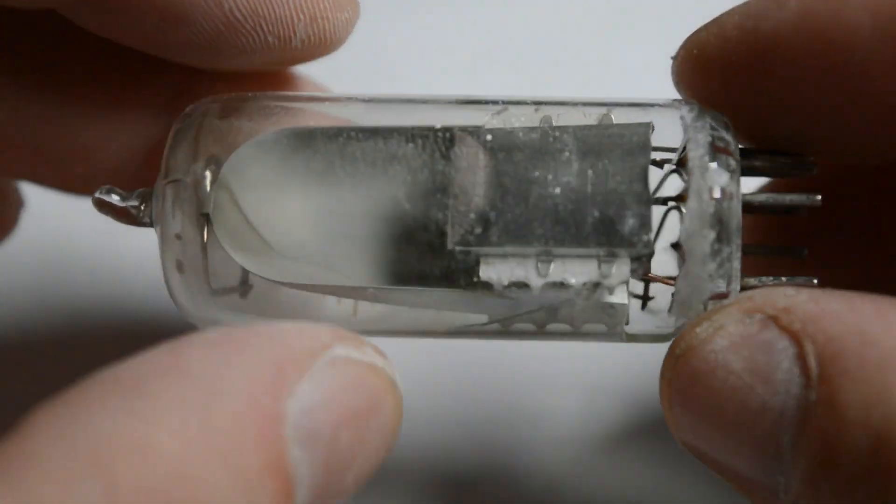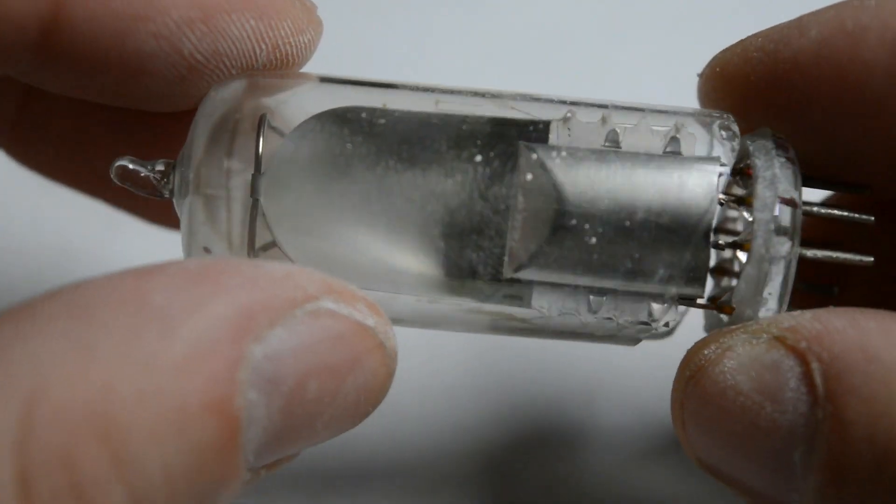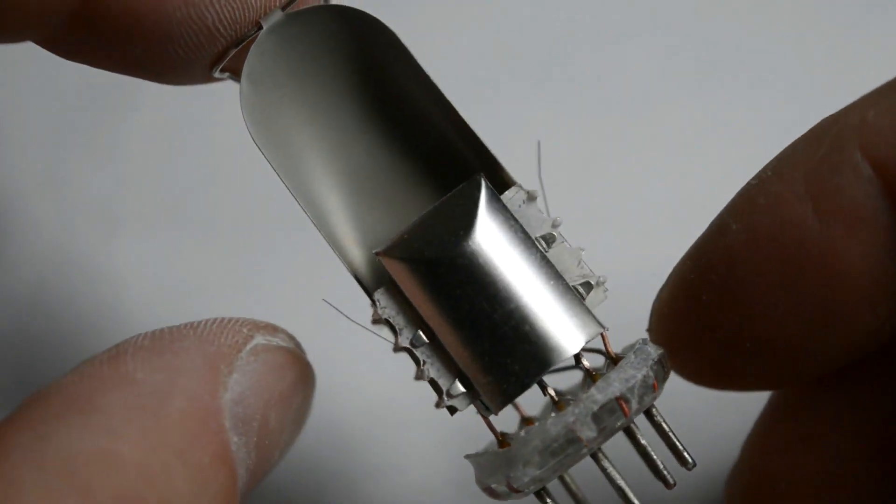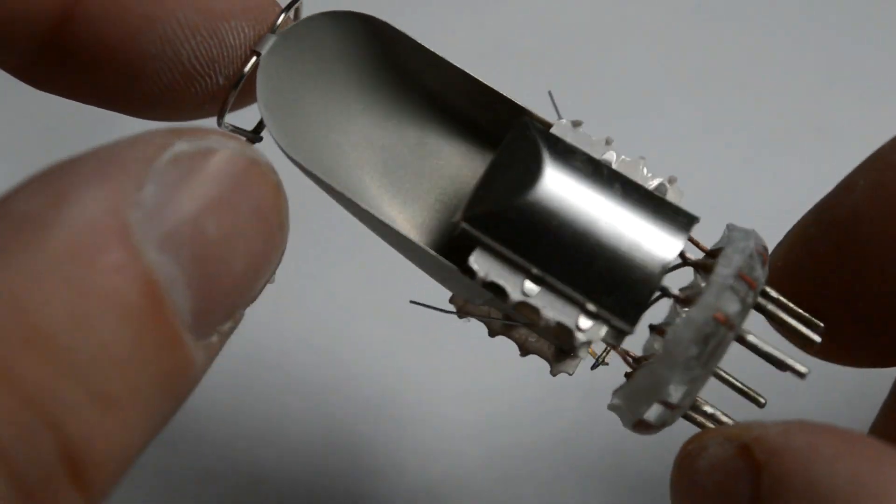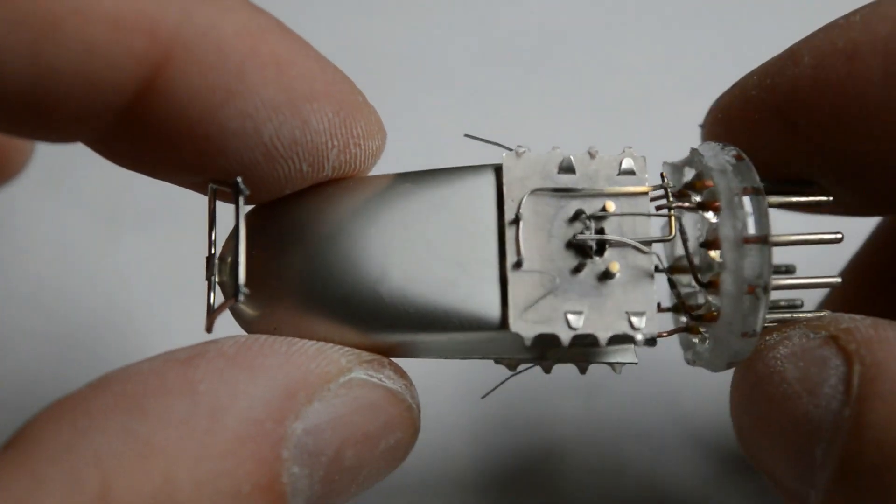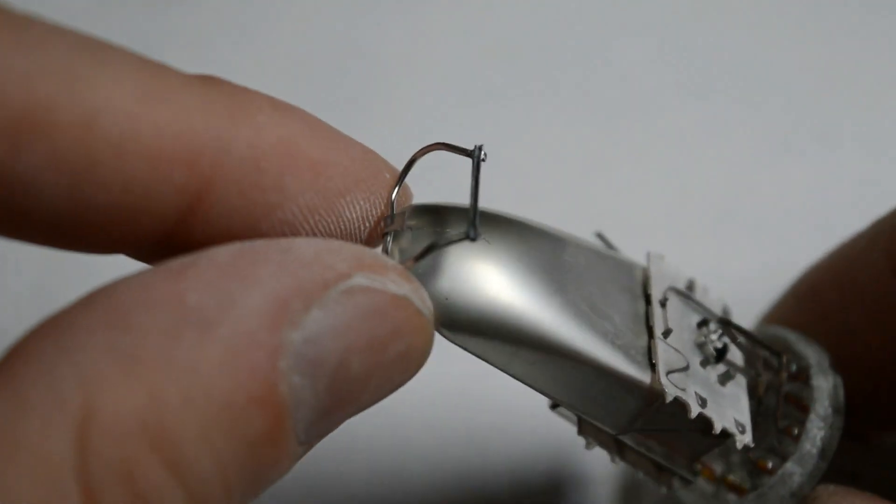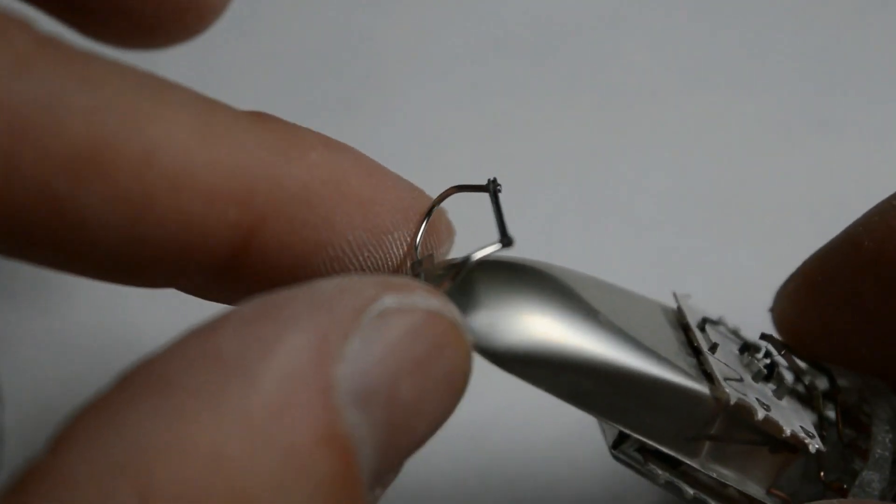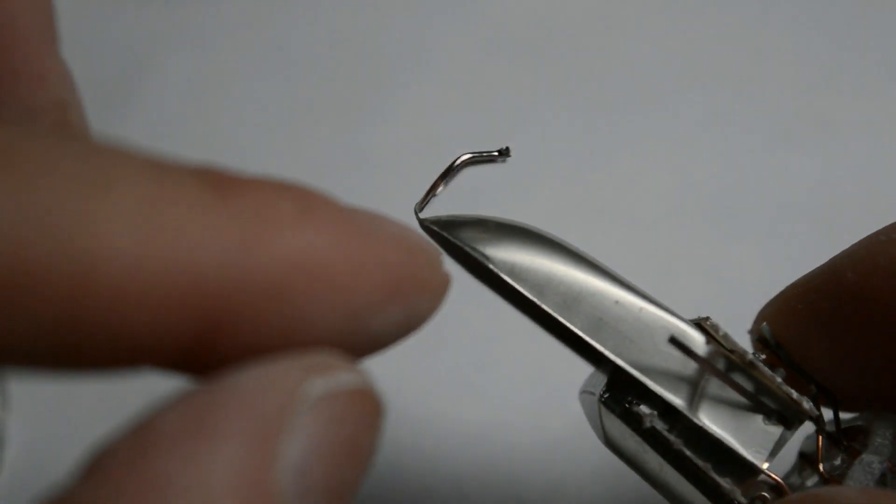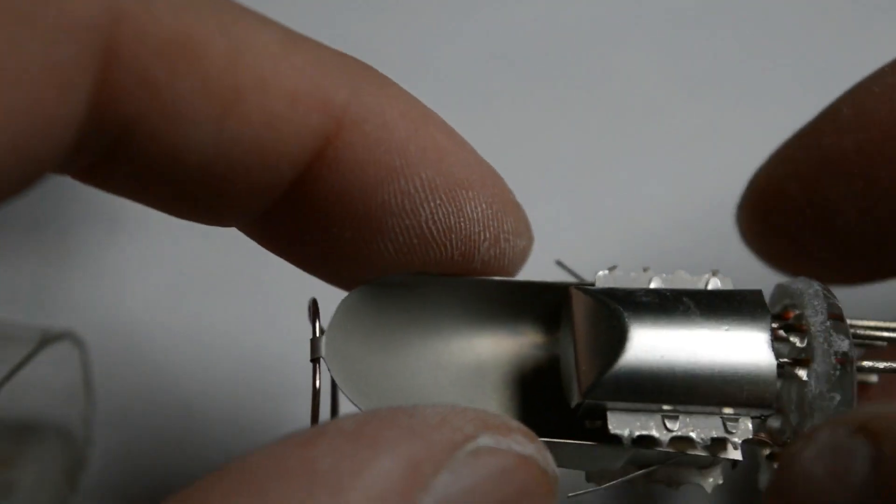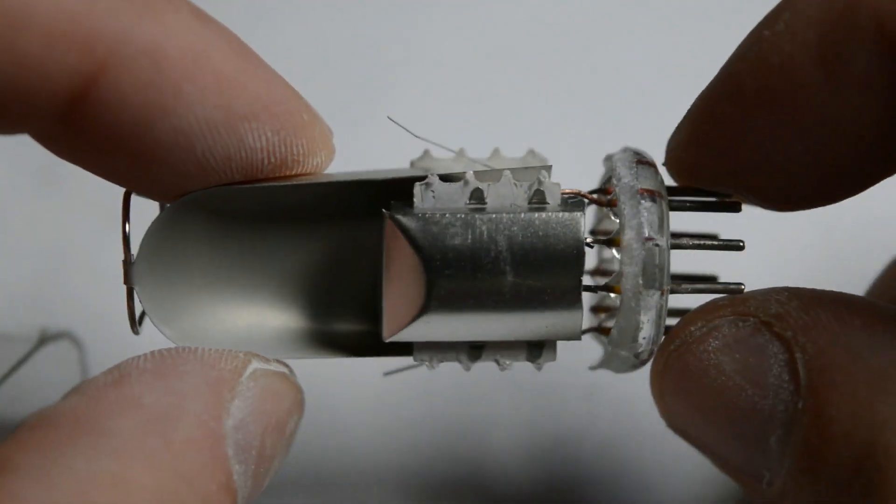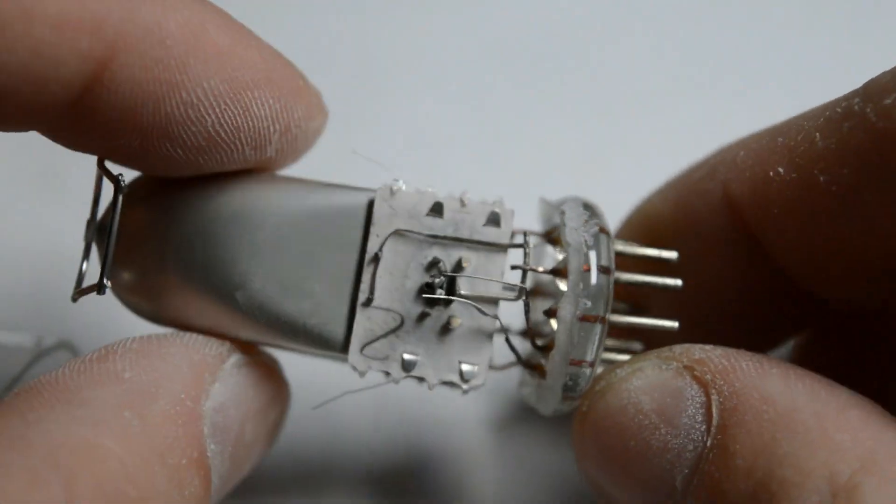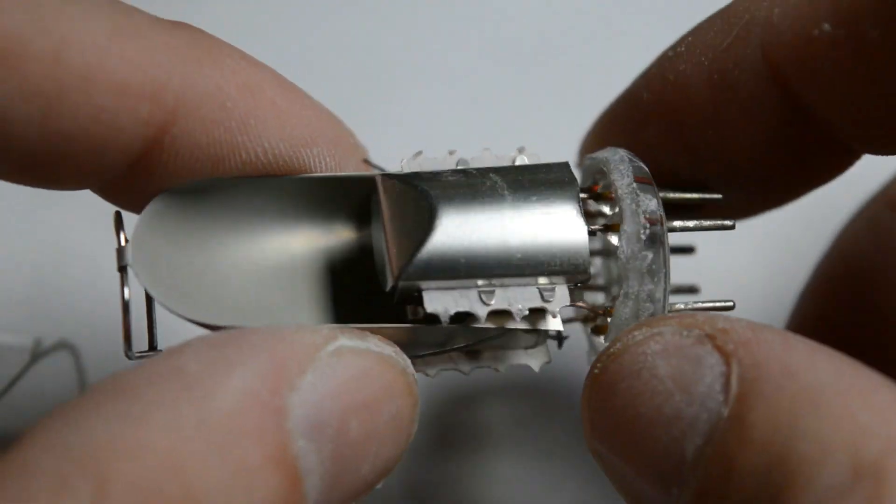After quite a bit of trouble I managed to cut this all the way around. Now it's time to remove the glass envelope and now we can finally have a look at this tube. We can see we have these stabilizing pins on the side, so these were just used to center it inside the glass. We can see that the getter has quite a weird shape, so it's not a round or saucer or anything like we have seen until now. It's a bit different, and this is mainly because when you were activating this you didn't want to end up destroying the coating inside this target anode. Now it will be time to take this apart and for that I will be removing this front part so to expose the filament and the triode part and everything and see exactly what's beneath it.